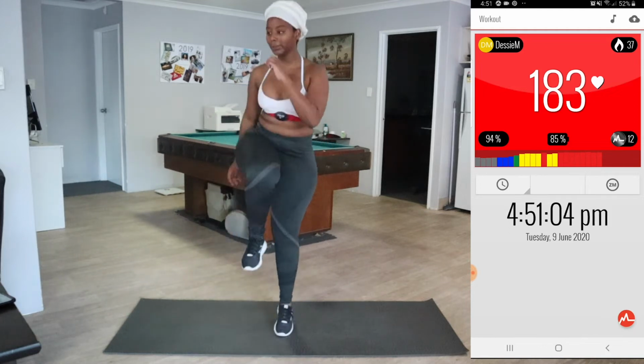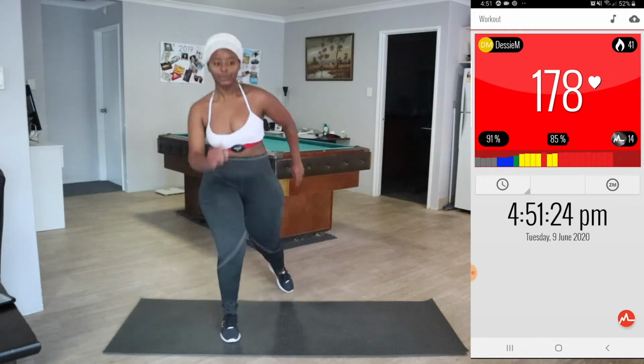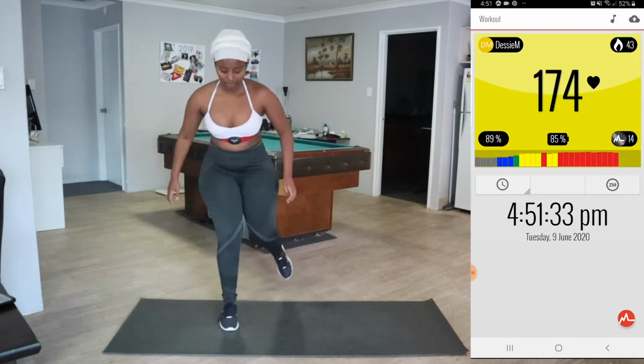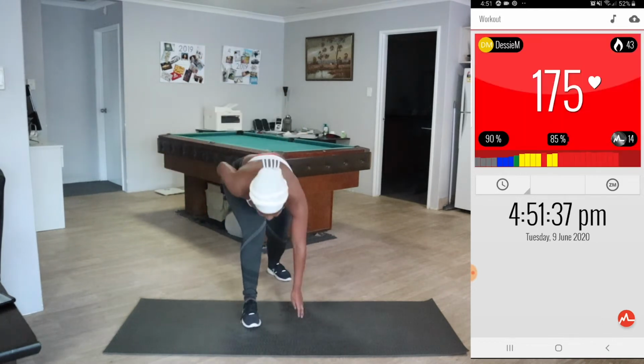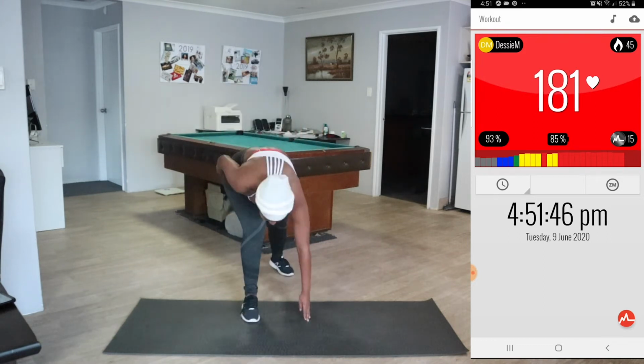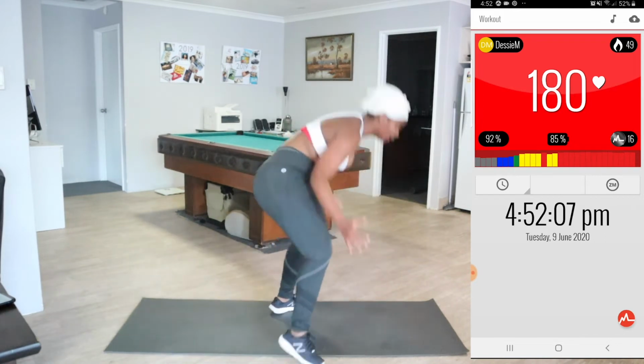You'll see throughout my video, and I didn't even notice this, but my form is terrible in a lot of these workouts, and I think this is a really good way to find out how good your form is as well, just recording yourself, because I just never knew how bad my form was. So yes, I know my form is bad if you're gonna mention that in the comments, but I will definitely work on it in the future.